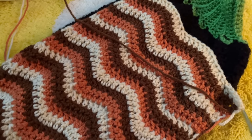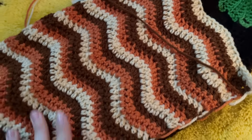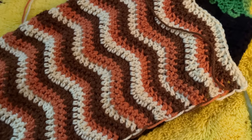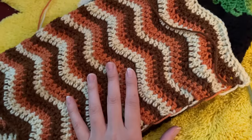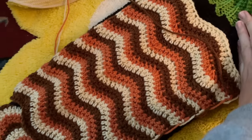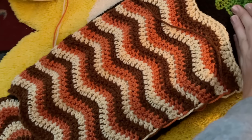I think what I'm gonna do is try it on, see how it fits. If I think the sleeves are good, I might just take this layer off here, the white layer, or I add another orange layer and then another brown layer. So I either add two more rows, or I take off a row. So we'll see how that goes.